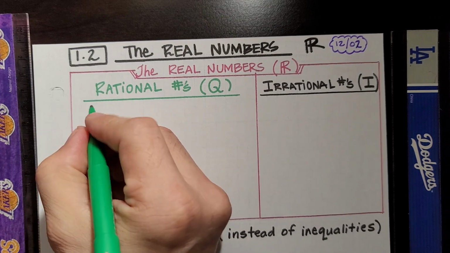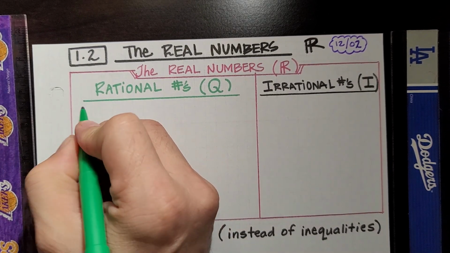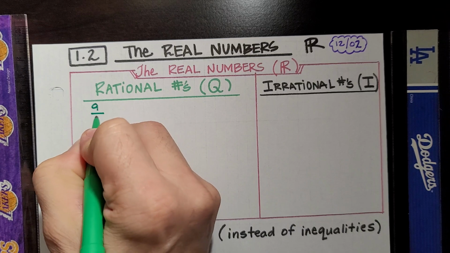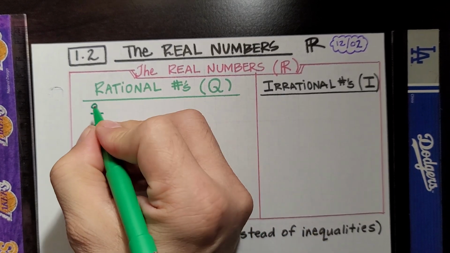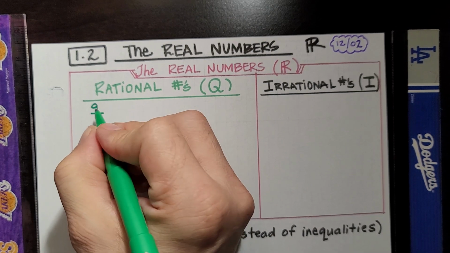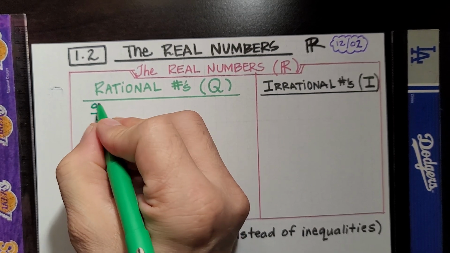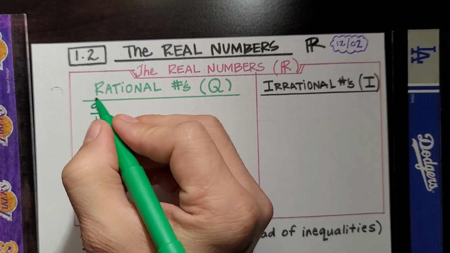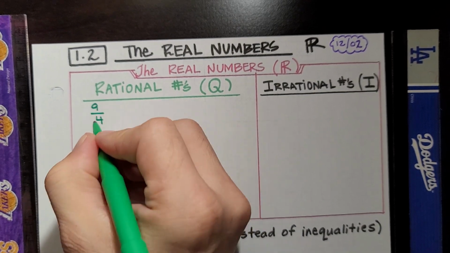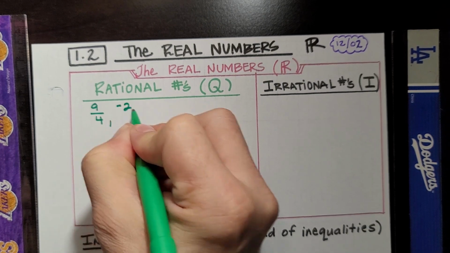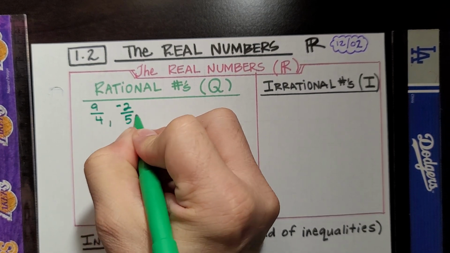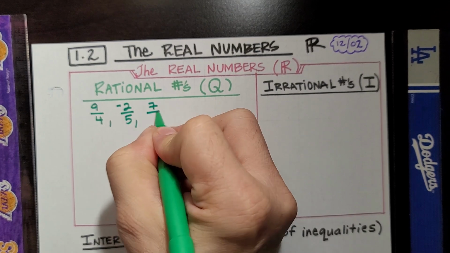So here we go. Let's try this one. It's going to be, I don't know, 9 over 4. Doesn't have to be what you've learned in the past as, like, I don't know why I don't like this designation, improper fractions, but I'm not going to get into that. There's no such thing as improper fractions in my class. All right, everyone's welcome. Let's go with the negative 2 over 5. Let's go with the positive 7 over negative 8.